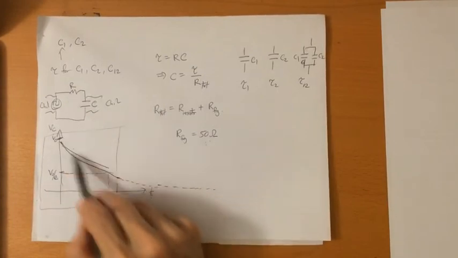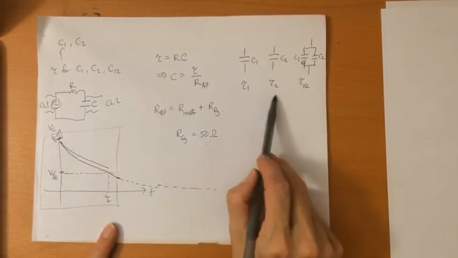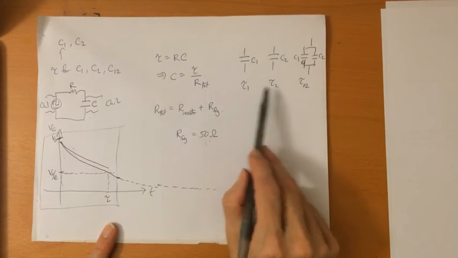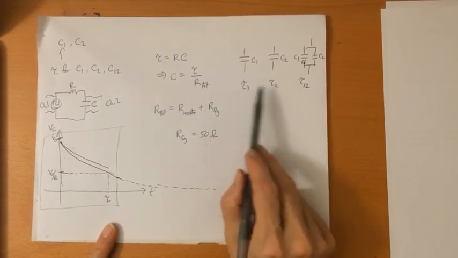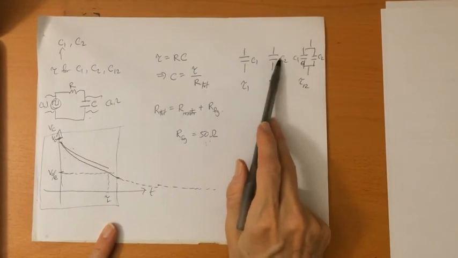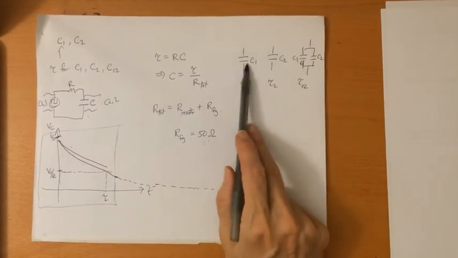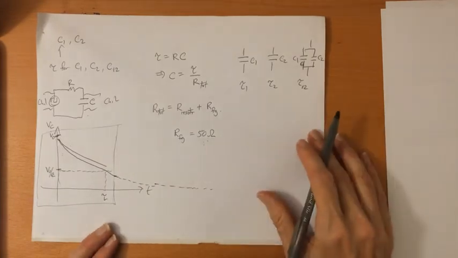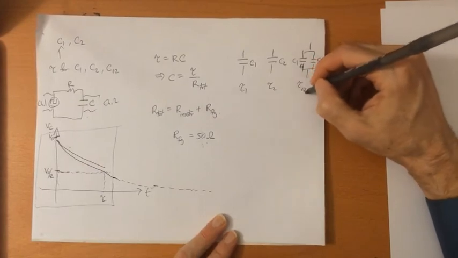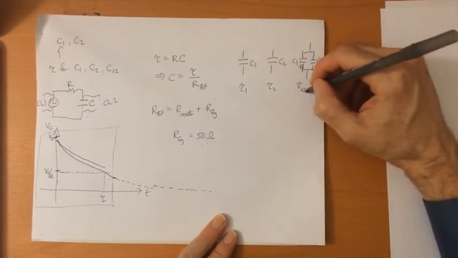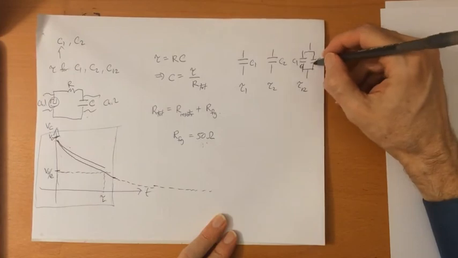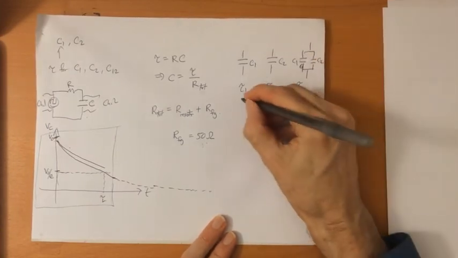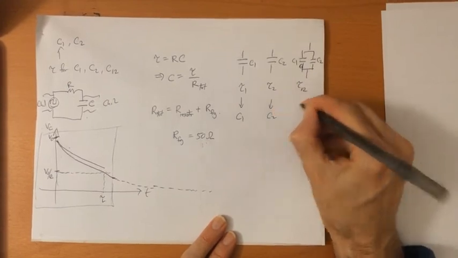One of the advantages of the cursor method is because it's so fast, you don't end up having to spend a whole lot of time doing it, and it actually makes sense to take the time to measure tau 1 and tau 2 separately. Even though the capacitors are both supposedly 0.01 microfarad capacitors, they will differ slightly, and you will get slightly different time constants. In fact, that's what I got, and that's usually what students get when they do the measurements themselves. And then tau 1,2 is basically the time constant associated with the parallel combination here. But anyway, you'll be able to measure C1, C2, and C12.